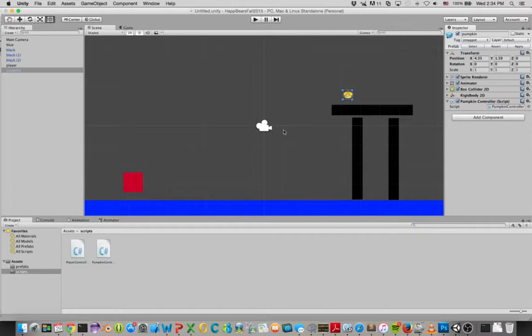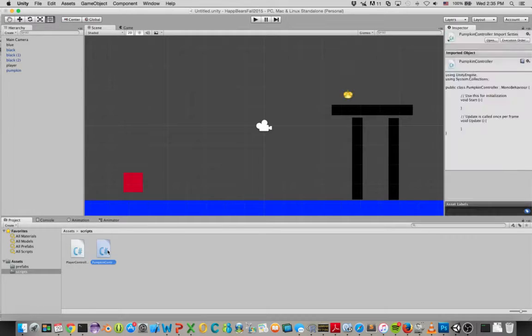What that would do is, if I had more pumpkins in the scene, right now I only have one, but let's say I had 3, 4, or 5 of them. When I have one of the prefabs selected and drag in a component and then hit apply, that gets applied to all of the prefabs in the scene. So having prefabs is really useful because you can make a change to one of them and have it go to everything. That makes development a whole lot faster.